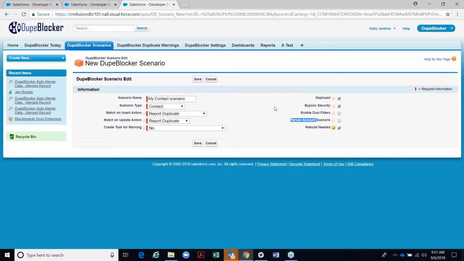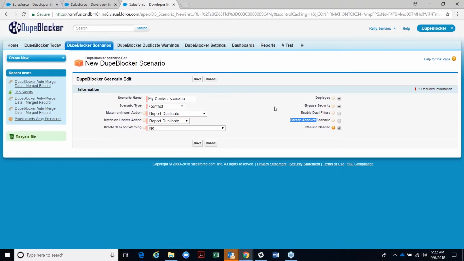Also relevant on leads, because person account leads don't have a required company name. So if you work with person accounts, you do need separate scenarios for your person accounts versus your business accounts, and you would identify it by checking the box, because it does actually change something in the way that the underlying architecture is a little bit different. So you do need to do that.